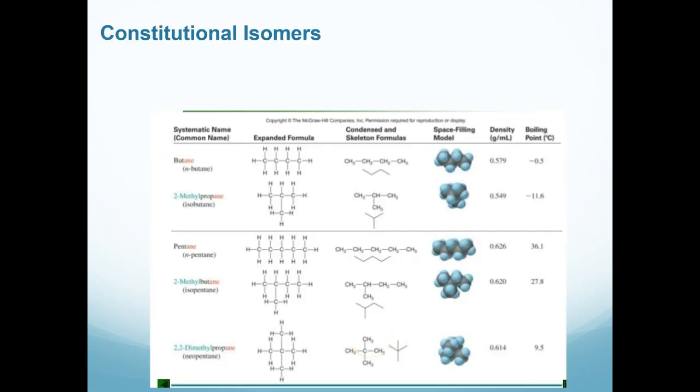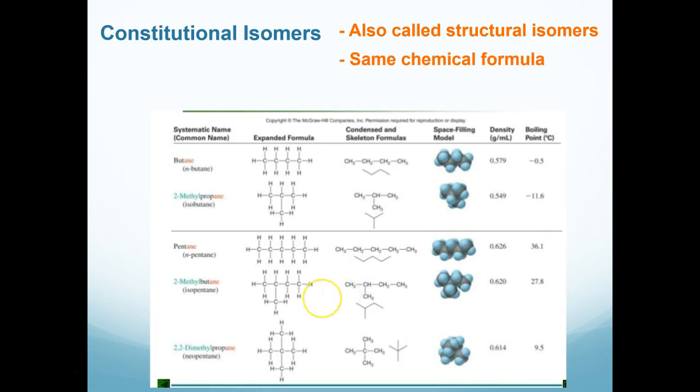Right? The last thing, something to keep in mind is that even when you get a molecular formula, many different compounds can have that formula, right? So they can be shaped differently, but have the same number of carbons and hydrogens. And what we call these types of compounds, they are called constitutional isomers. Okay? Also called structural isomers. They have the same chemical formula, but the way those atoms are connected are different, right?